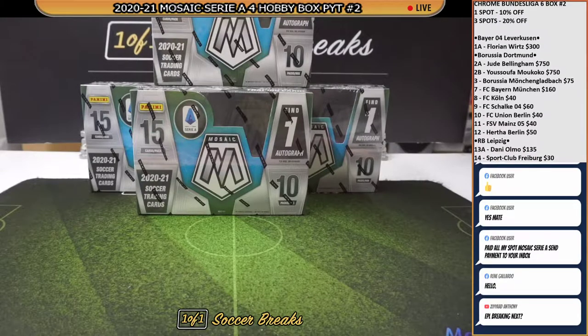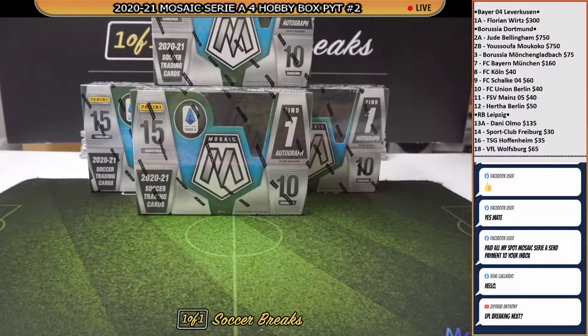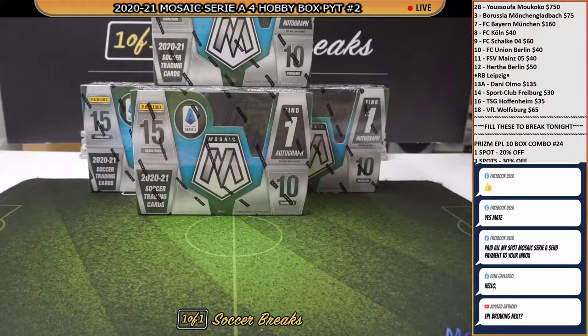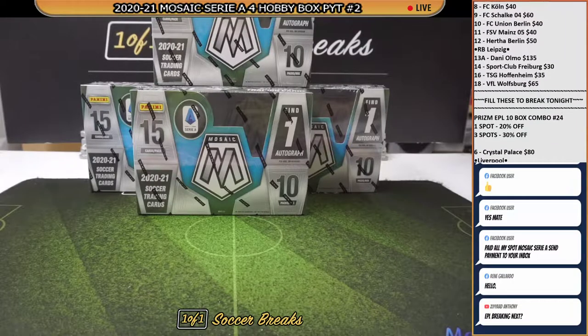Alright guys, thank you very much for the feel. This is Mosaic Serie A 4 Hobby Box PYT number 2. We have Prism EPL as well as Chrome Bundesliga filling up. If we are able to fill them, we will break them tonight.